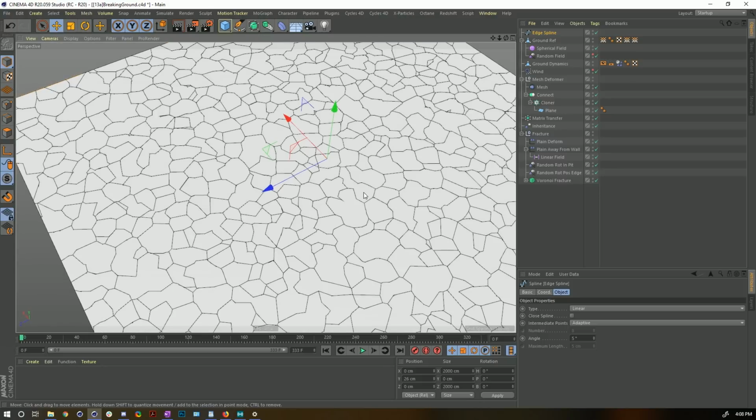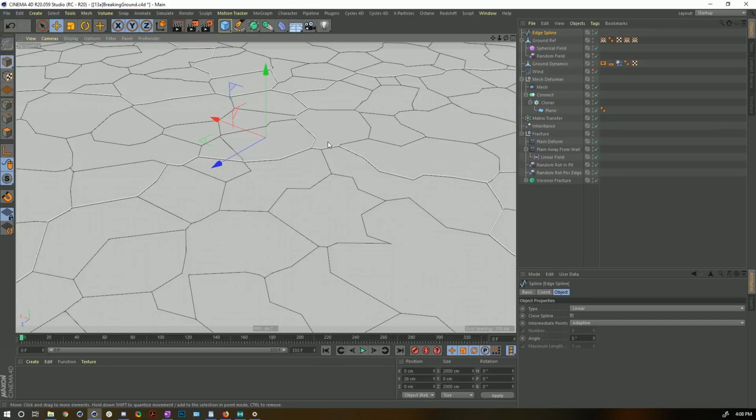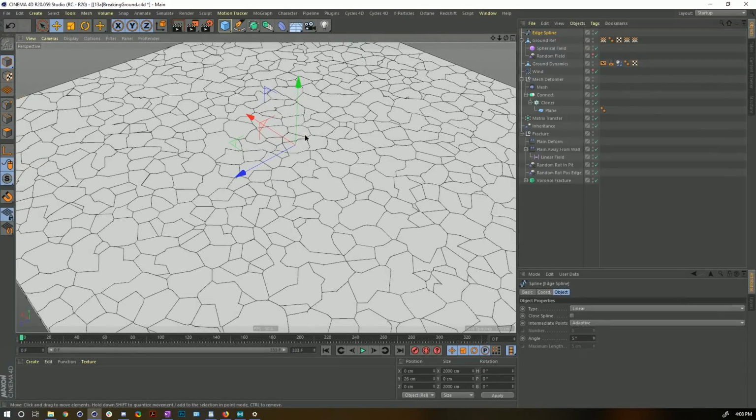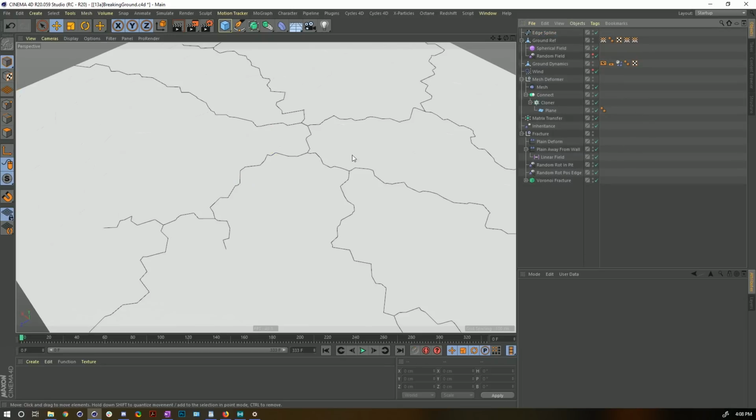If I hit NB, then, well, it's going to be a little hard to tell, but there we go. You can see our spline is perfectly following along the line. Awesome. So now this should be pretty straightforward to add this effect in as well. I'm going to hit NA again to hide those. And now, how do we want this to deform? Well, you know what? I probably want it to be inside this plane deform. I think that's going to be the best way for these cracks to get revealed.